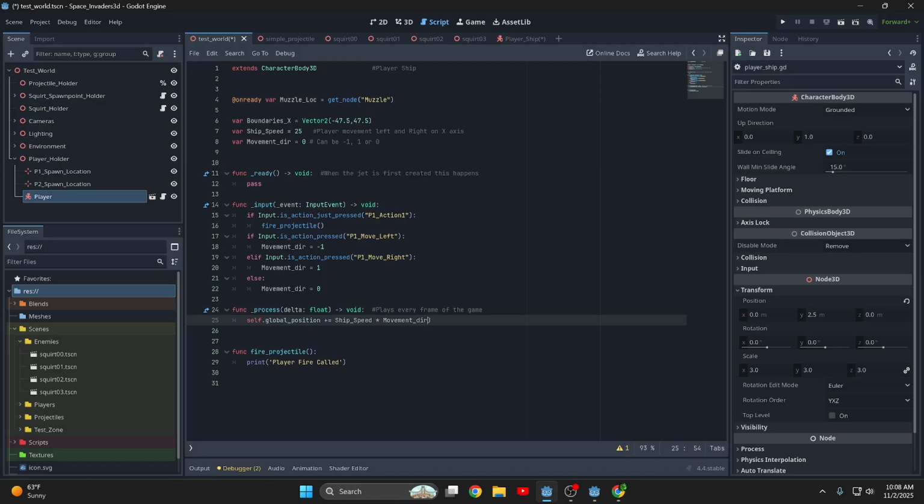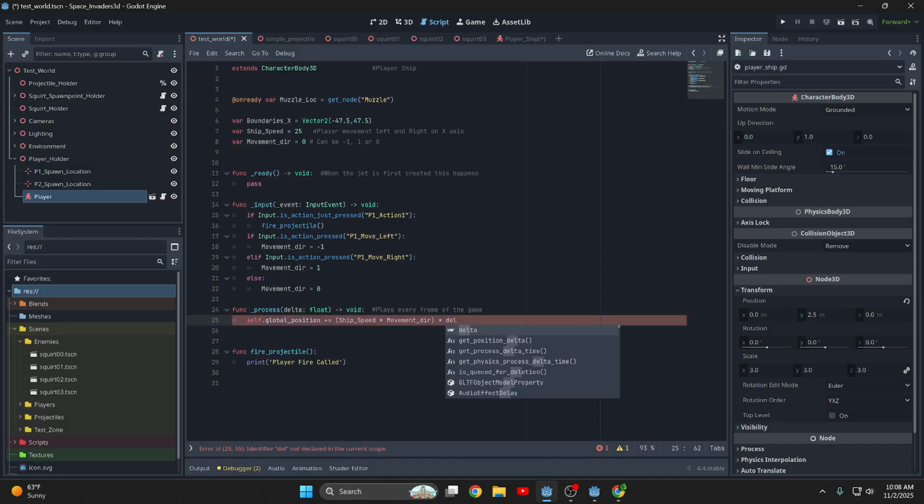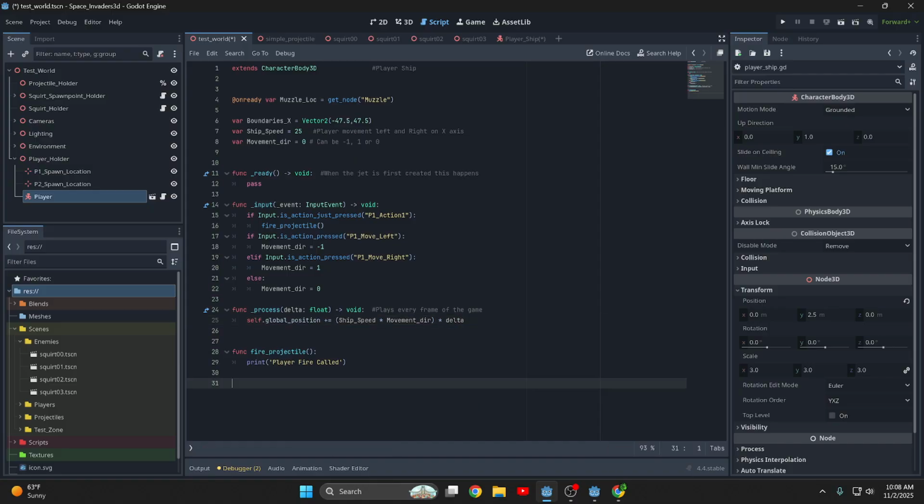And we're going to do one more thing. We're going to also consider delta. I think I've described this about 1,000,000 times for you guys. The basic meaning for delta is the time in between frames. Basically, adding this in makes sure that computers that are really fast run at the same speed as computers that are not necessarily as fast. Okay, so we're going to use this right here.